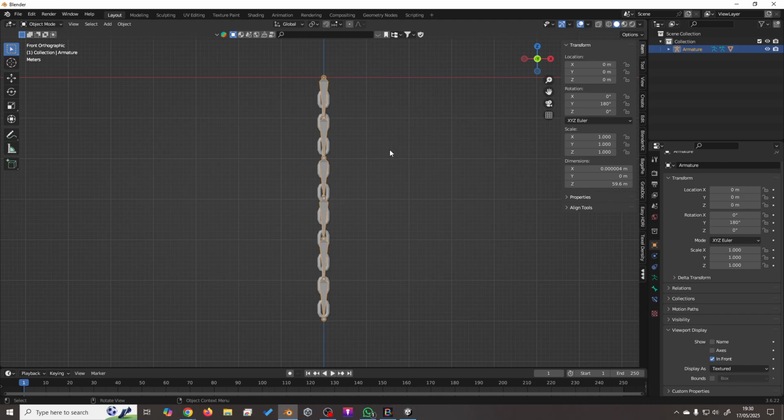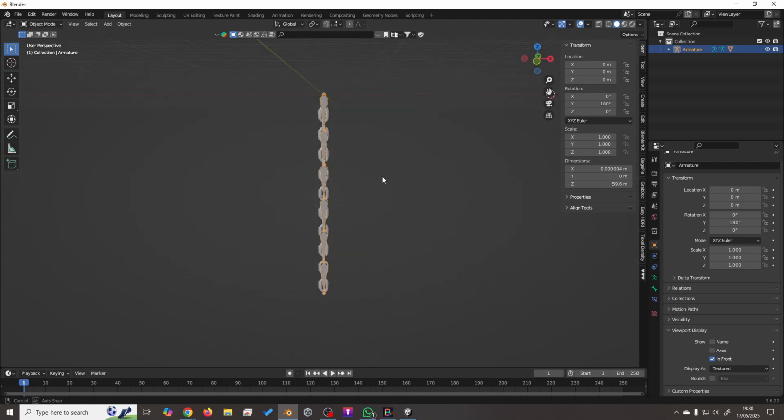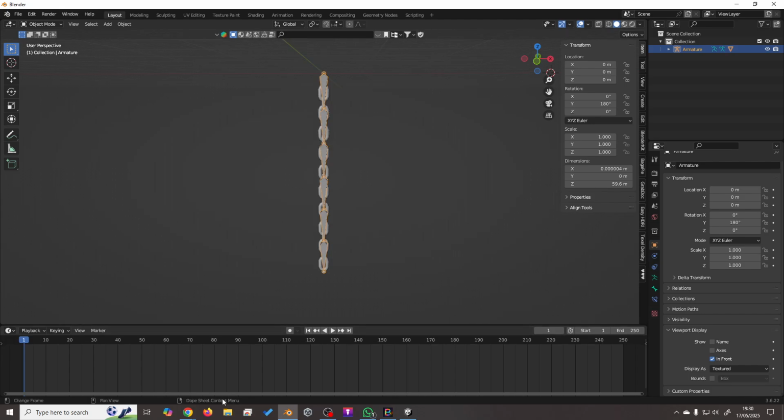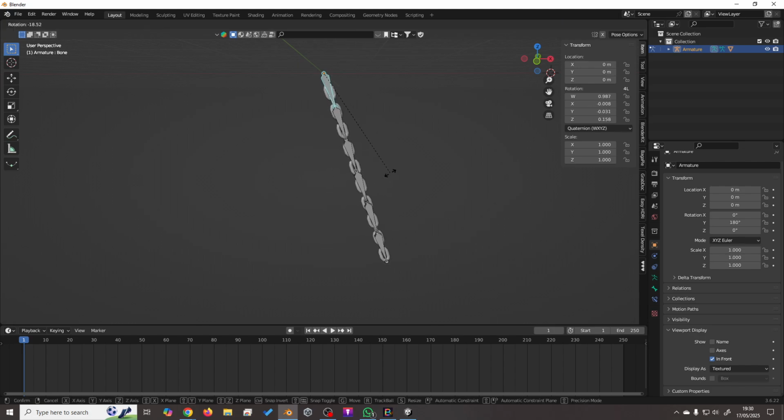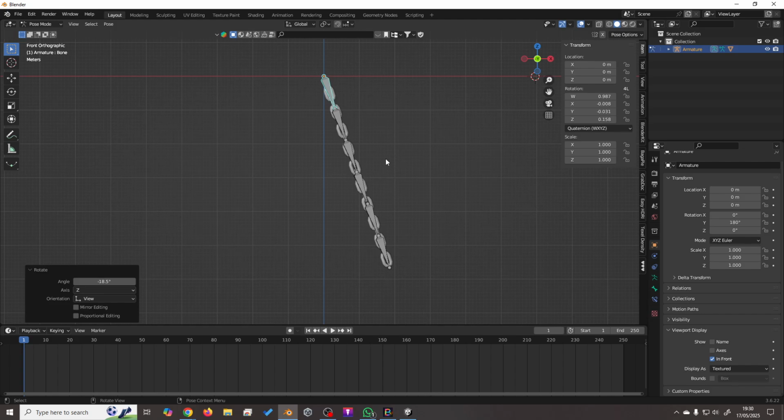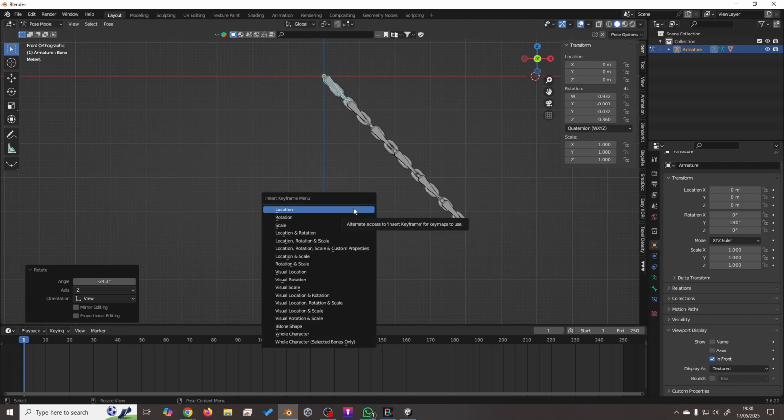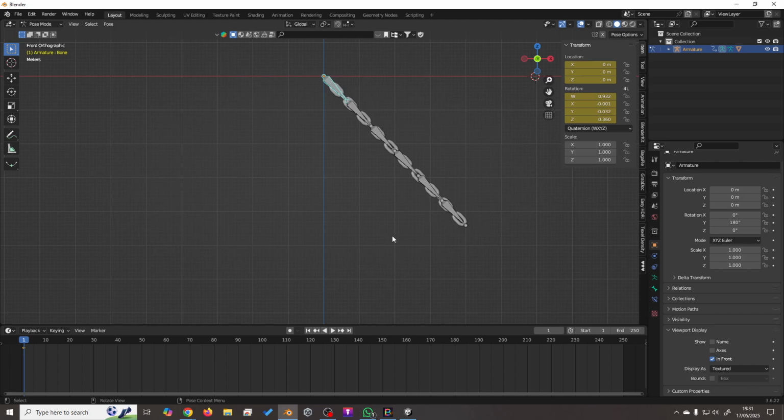Okay, so I'm going to start animating this, I guess, and see what happens, what we can do. I'm going to pull up my little timeline here, and we'll go into pose mode, and we'll go into straight on view, I think. Maybe start off something like that. And we'll leave it at frame 1. I'm going to hit I to insert a keyframe. And we're not going to be fiddling with the scale, so I would probably just choose location, rotation.